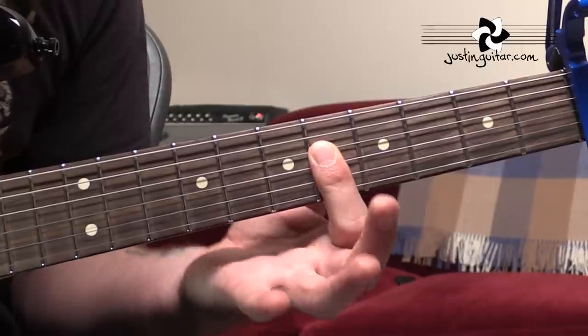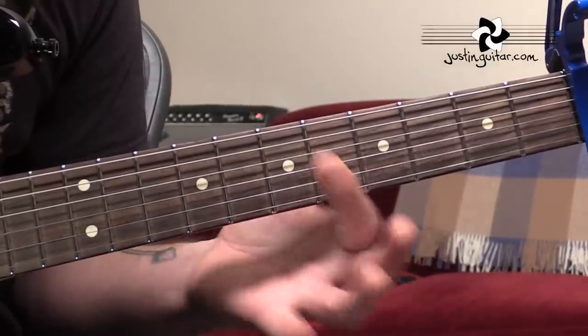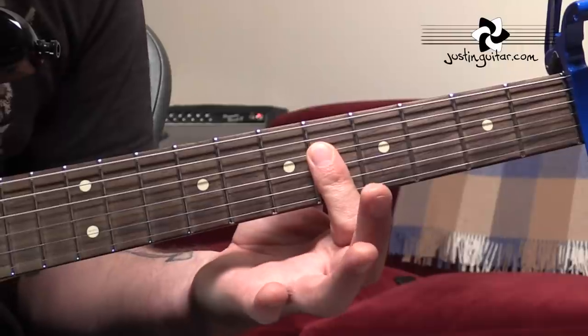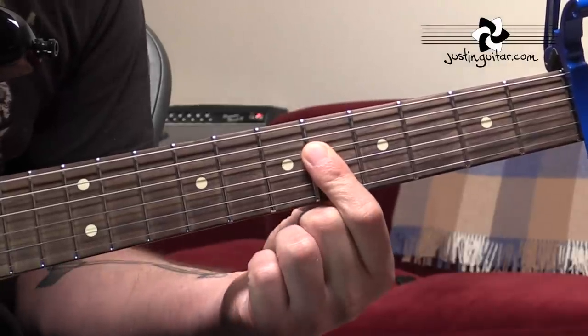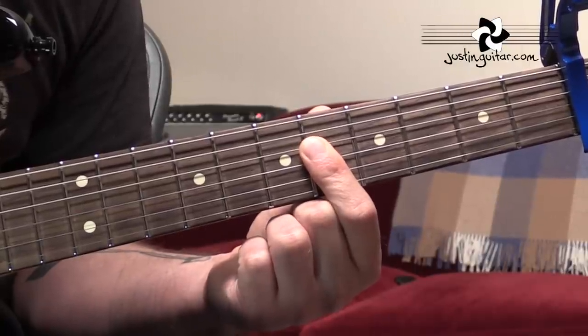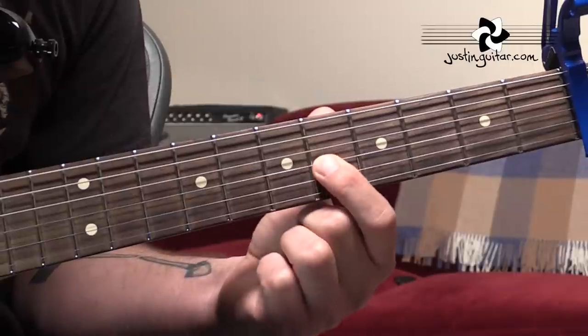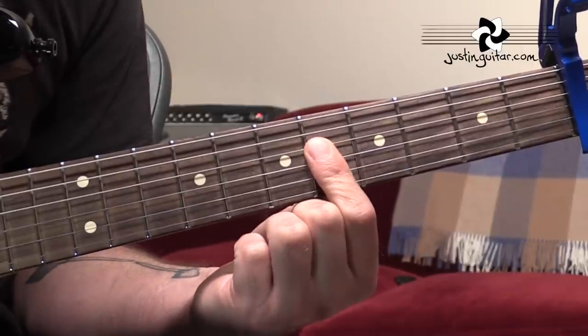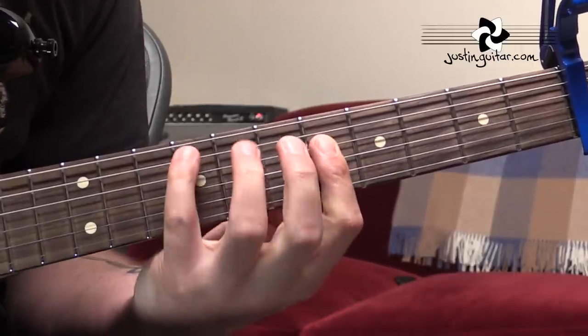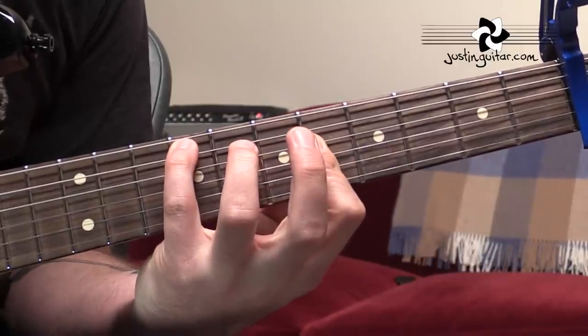So that you don't want the bar to be sitting back, because we don't really want to get that note. We want the top note to be the second string. And you do that just by putting that first finger knuckle forward a bit. If I bring it back, there's the note, and as I bring it forward, there comes a point where it stops holding down the first string, but it's still holding down the second string. Okay, so that's what we're going for with the first finger and little finger there. That's the first chord, okay?